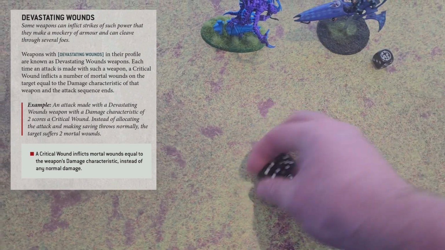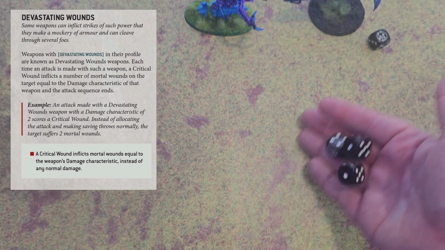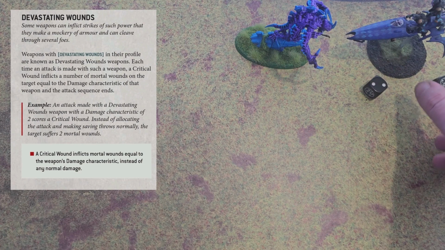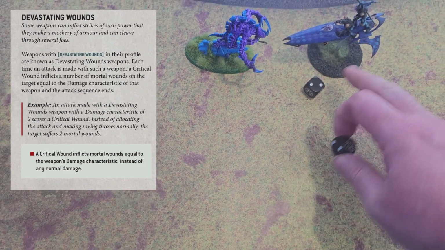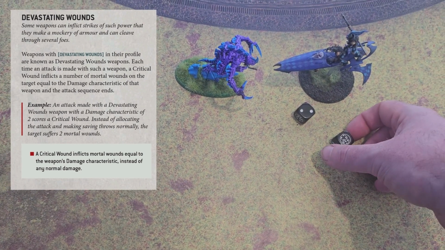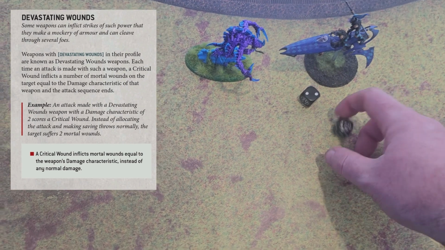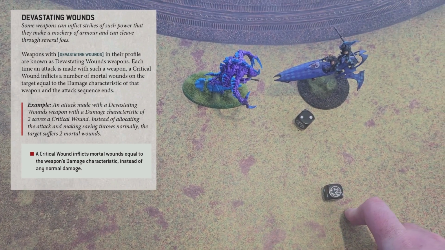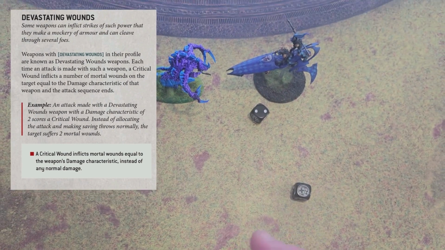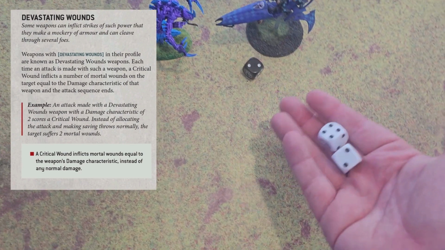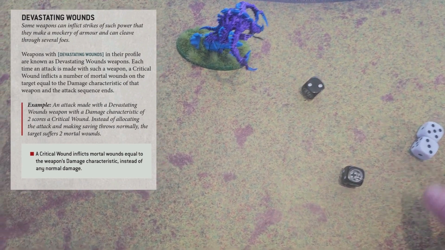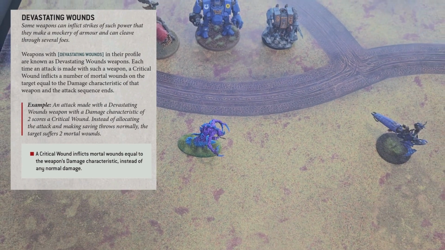So what we do here, the jet bike still makes its 3 armor saves, say 4 ups, fails 1, so takes say 2 wounds. And then once all these attacks are done, the mortal wounds go through last. So say this is 2 mortal wounds. The jet bike does not get an armor save or invulnerable save. The only way it can ignore this is through feel no pain. So if a model had a feel no pain ability, it can roll 2 dice, and if it had feel no pain 6+, it could try to ignore on 6s, which it doesn't, so it would then kill that jet bike. Hopefully that makes some sense.